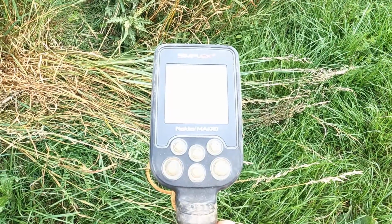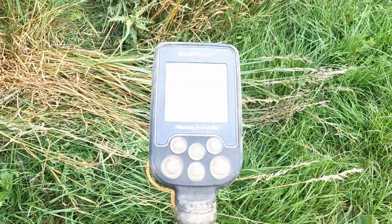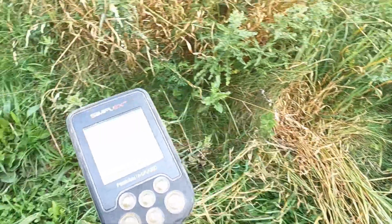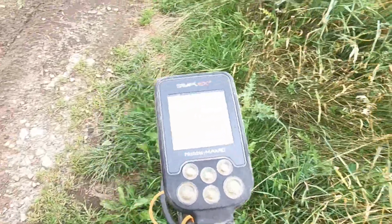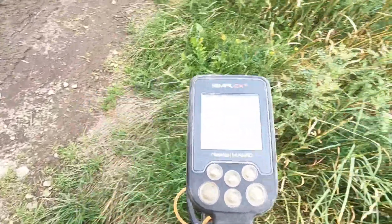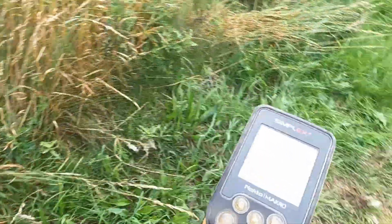Okay, so we are going to head back towards the car and just go along this edge that I haven't managed to get. Here's our little patch of plantain. We haven't checked it for signals. Didn't want to dig it up, really, but if there was something really nice there, of course we would. Right, not finding anything in there at all.